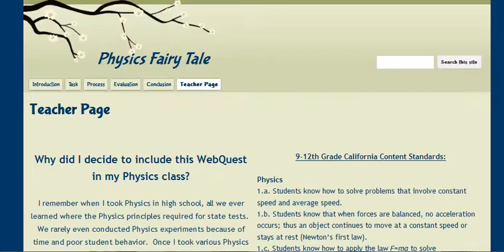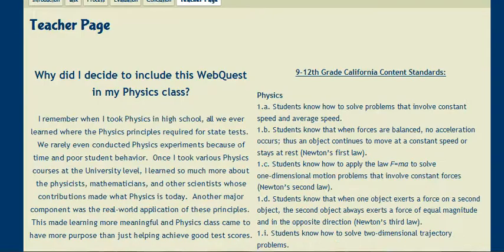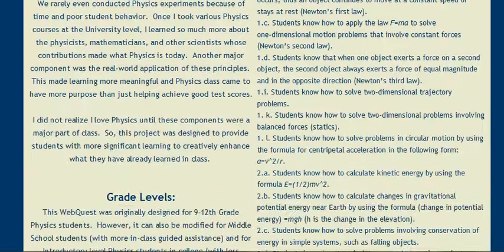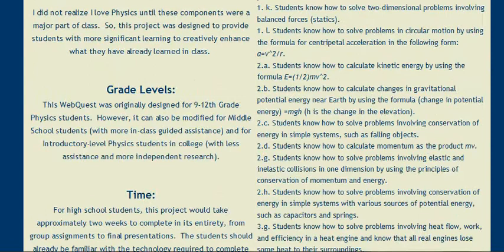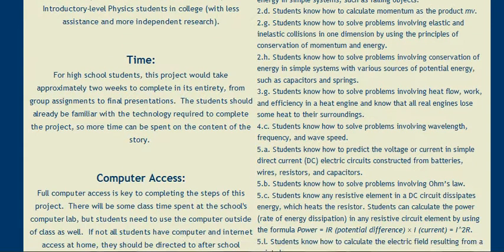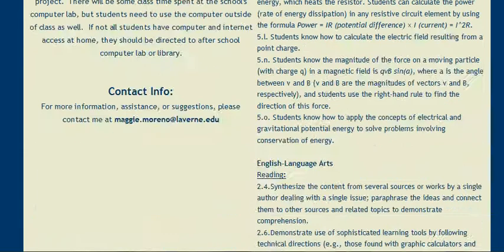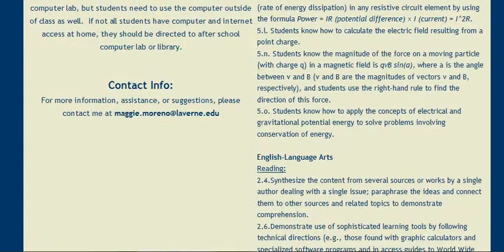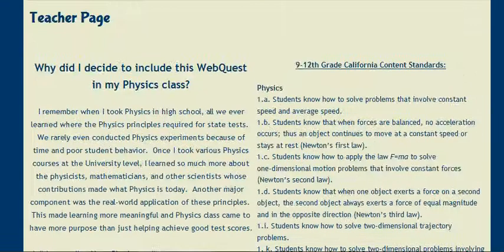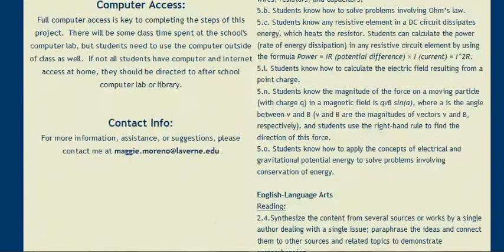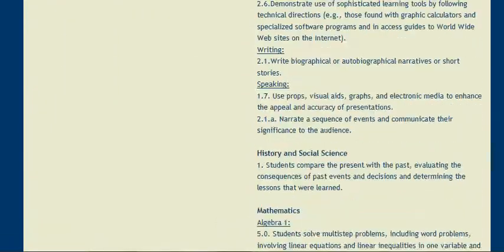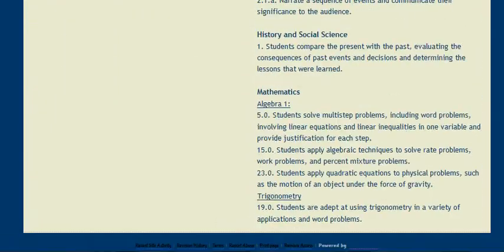And finally, I have the teacher page, which includes a brief reflection of why I decided to include this WebQuest in the physics class, the grade levels intended, the time and computer access needed to complete the project, and some contact information. In this page, I've also included the standards for California grades 9 through 12. I've included the physics standards, the English language arts standards, history and social science standards, and mathematics standards.